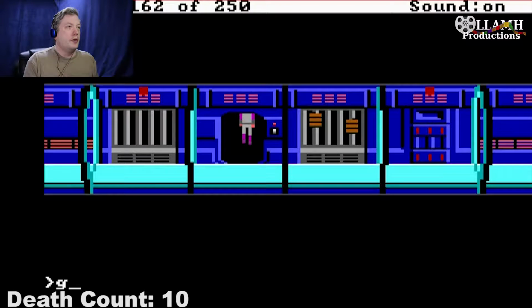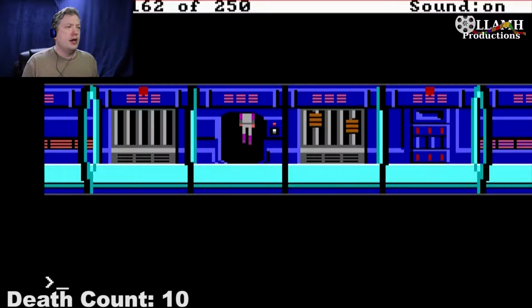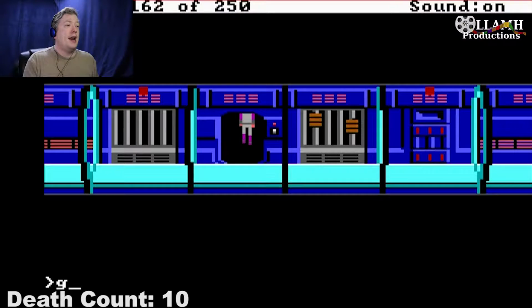Look. Get overalls. You pick up the overalls. They are very small and quite worn out. Not to mention filthy. And of no use to you. You toss them back on the floor. As you set them down, something falls to the floor. Look at floor. A wastebasket and a lighter, okay.